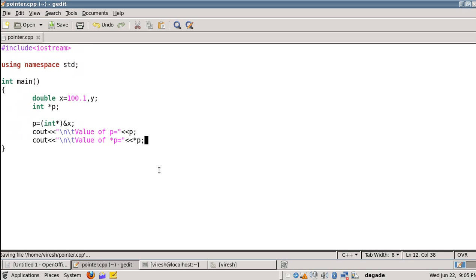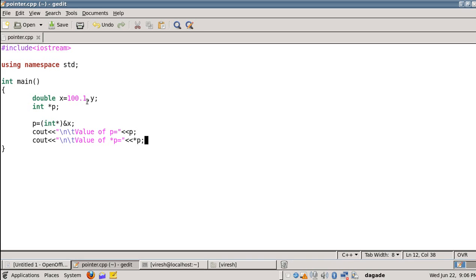What do you think the value of star p will be? You may assume that there may be some typecasting where the fractional part will be truncated and a value of 100 will be stored in p, but that won't be the case. Because p is declared as an integer pointer, only 4 bytes of information will be transferred to star p.